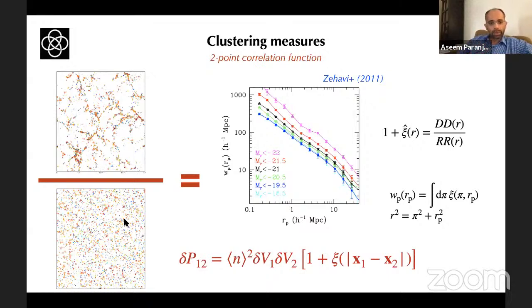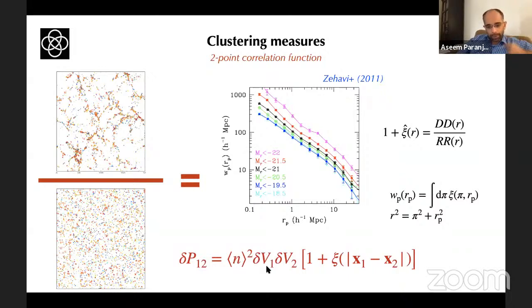And the probability distribution of the number counts in any given delta V volume for these Poisson distributed tracers is given by the Poisson distribution. Okay, and if I take a very small delta V, then first of all, the probability of finding one object in one delta V and a second object in a second disjoint delta V for a Poisson process, these two probabilities are independent of each other. So the joint probability is just the product of these probabilities.